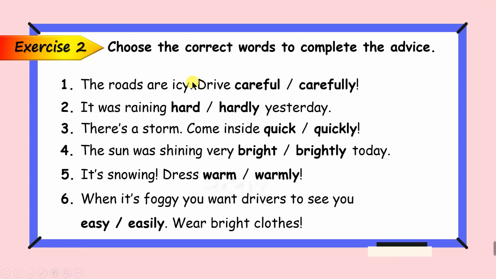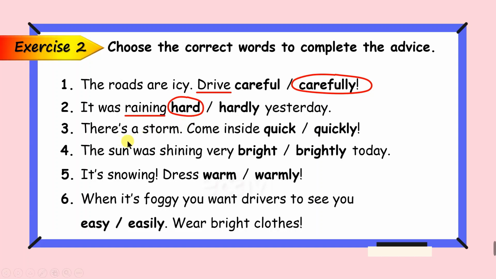Exercise 2. Choose the correct words to complete the advice. Number 1. The roads are icy. Drive careful or carefully? Answer is carefully. It describes the action word drive. Number 2. It was raining hard or hardly yesterday. Answer is hard. Remember, it is an irregular adverb. It describes the verb was raining.